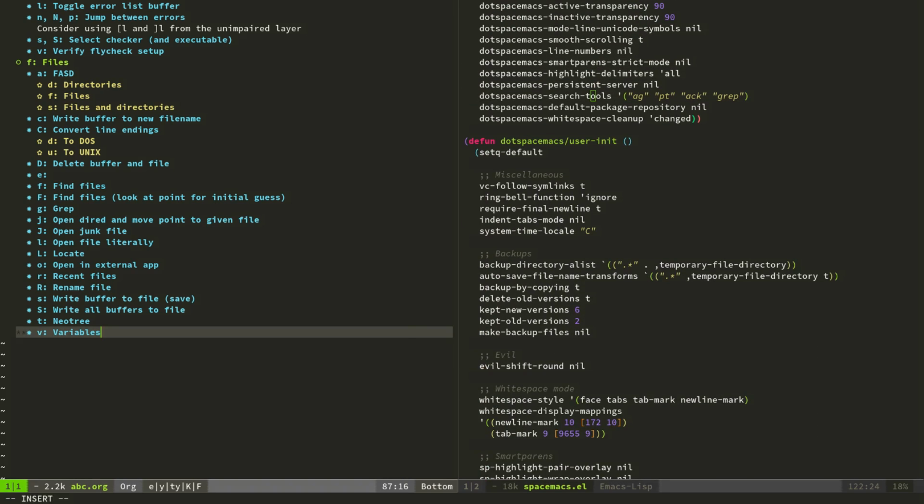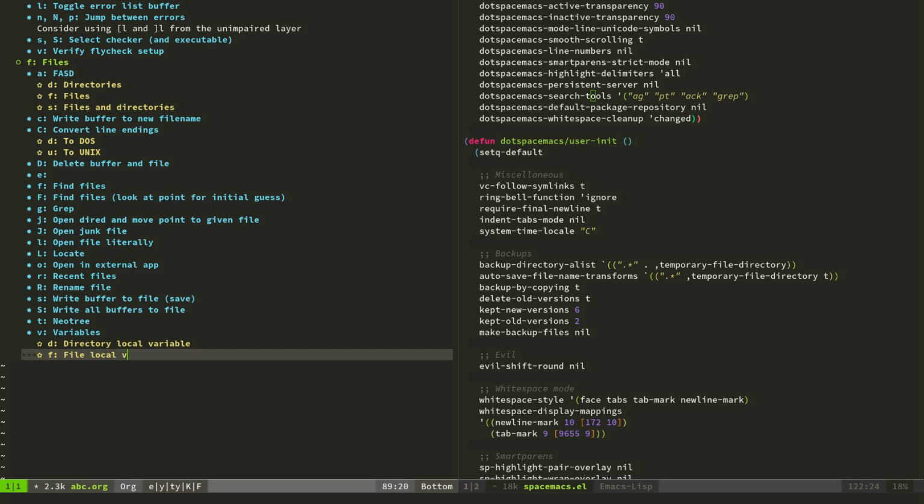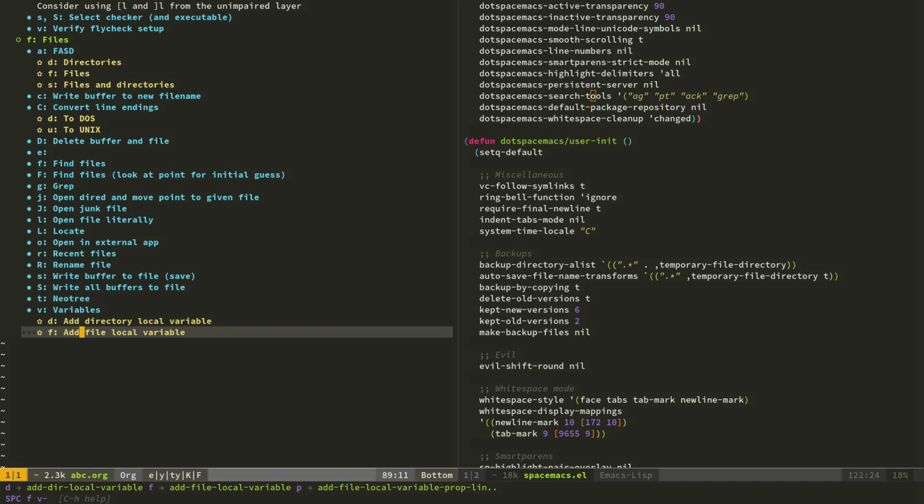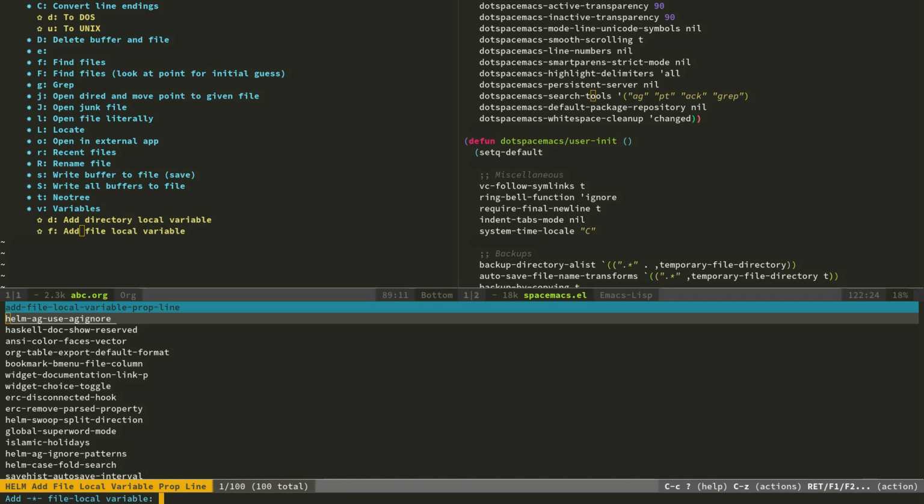After that slight digression, directory local variable, file local variable, like that. But there was one more there. Add file local variable, prop line.